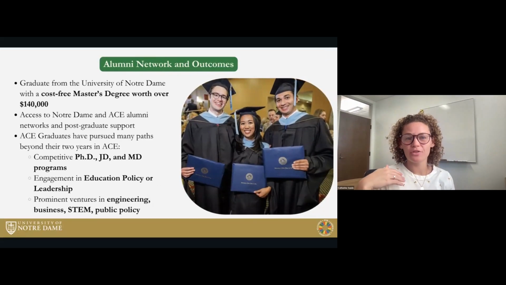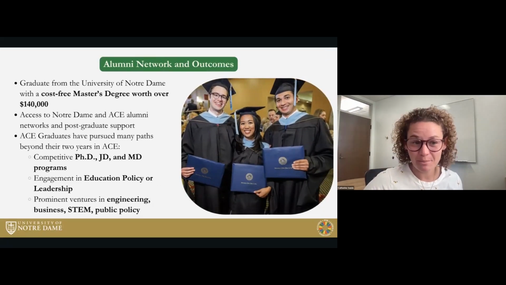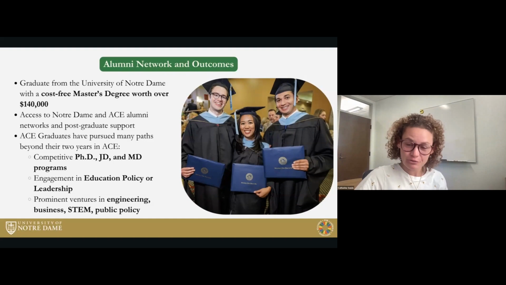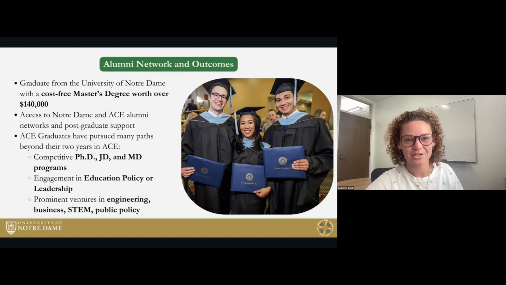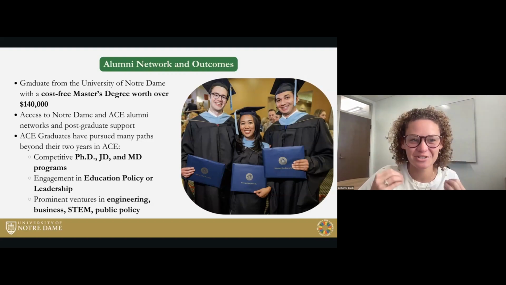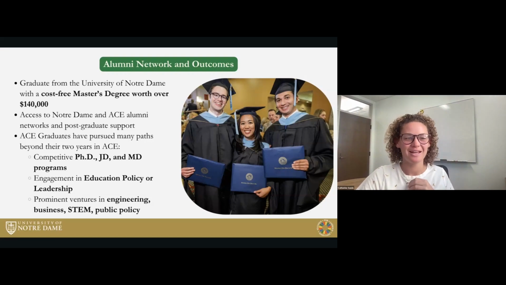So the master's degree, just to put some numbers to it, is worth over $140,000, and you're not paying a penny of that. My mom used to often remind me of that when I was like, "Oh my gosh, mom, I don't have enough money to buy a whole new wardrobe in the spring," which is a trait that I like to do. And she'd be like, "You are getting a master's degree for free, and it's totally worth it." And she's so right. It's totally worth it.